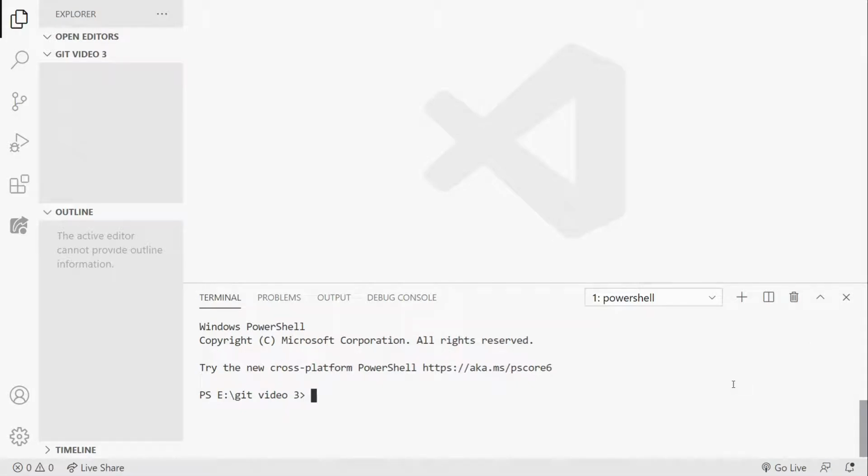Let me take over from Yogi. From his machine, he created a GitHub repository and showed you how to connect to it. He added me as a collaborator for the repository. So now I am capable of making changes to the repository. He gave me the URL for the repository. Now this repository is in GitHub. I have to create a copy of it in my machine so that I can work in it. To do that, the git clone command will come in handy.